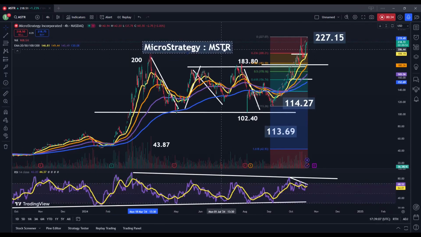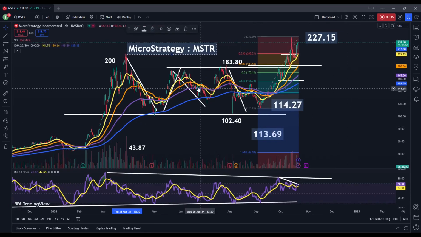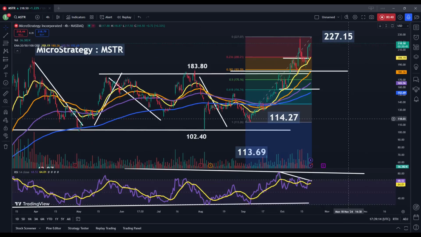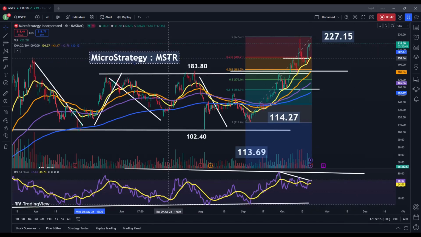So what we're looking at here is the 4-hour time frame. Each candle on this price chart represents a 4-hour trading period. And as we can see here, the stock is continuing to sort of force its way upward. We have found some meaningful support right around 186.40, 186.50. This was a prior area that we have been watching. And it does look like the next test to the topside is coming in at 227.15.